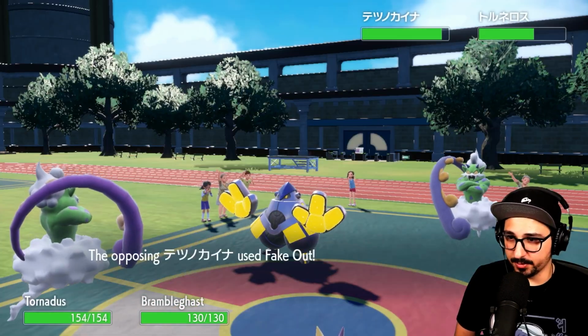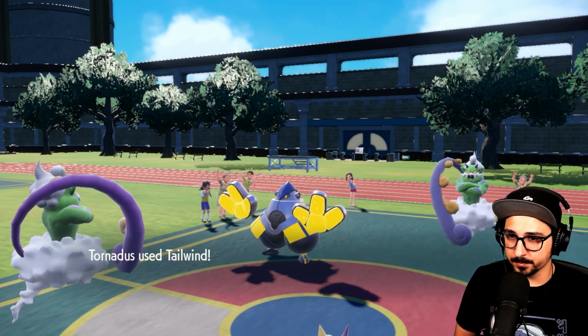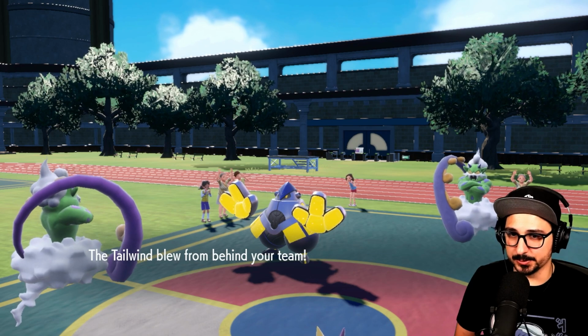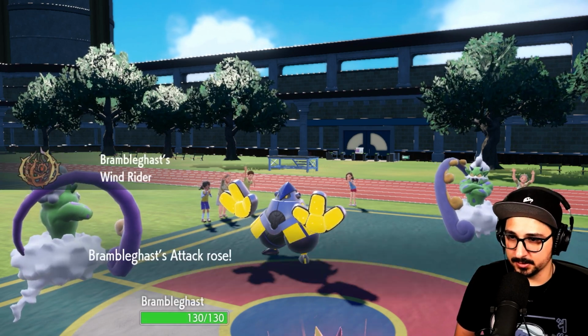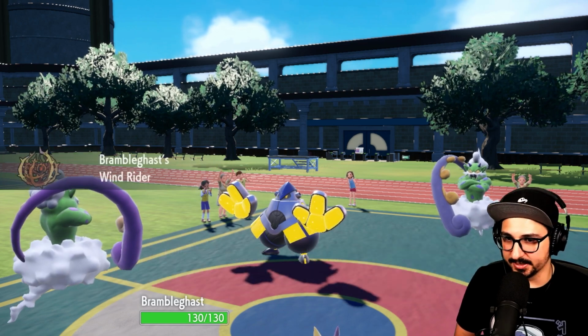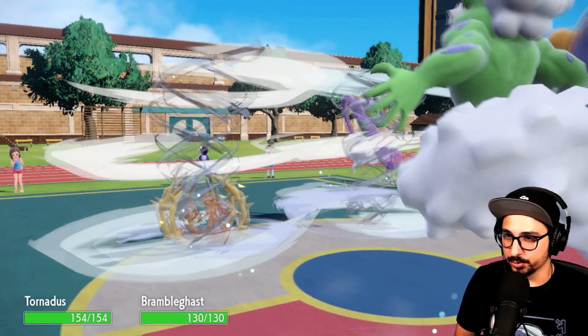Coming out of their side of the field right now. All right, Fake Out. Nope. Maybe next time. Get this Tailwind up. Lock in my speed tier too, which is always nice. And give me that Wind Rider. Beautiful. Great turn there for me. Double Wind Rider. Keep them coming. They taste nice and juicy.